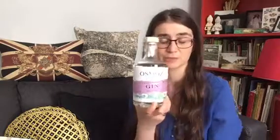The gins as well that you get are all from small batch production, small distilleries, so it's stuff that you maybe won't be able to find in your shop unless it's a very kind of exclusive gin shop that generally stocks a lot of really out there gins. But these ones that come through are kind of small batches. They're worth quite a bit if you buy them separately. So for the box you pay £40 for the whole box, and I think the gins generally themselves are about £40–45 a bottle, so it is good value.